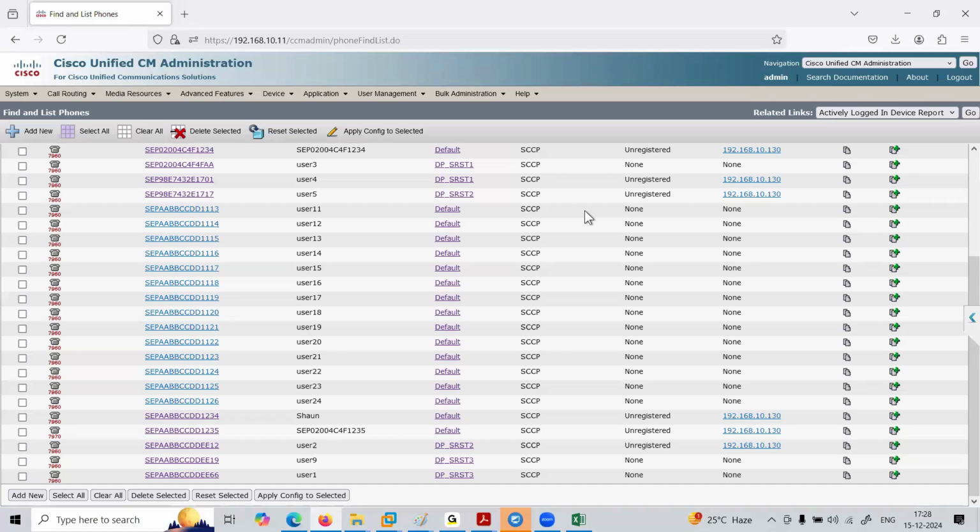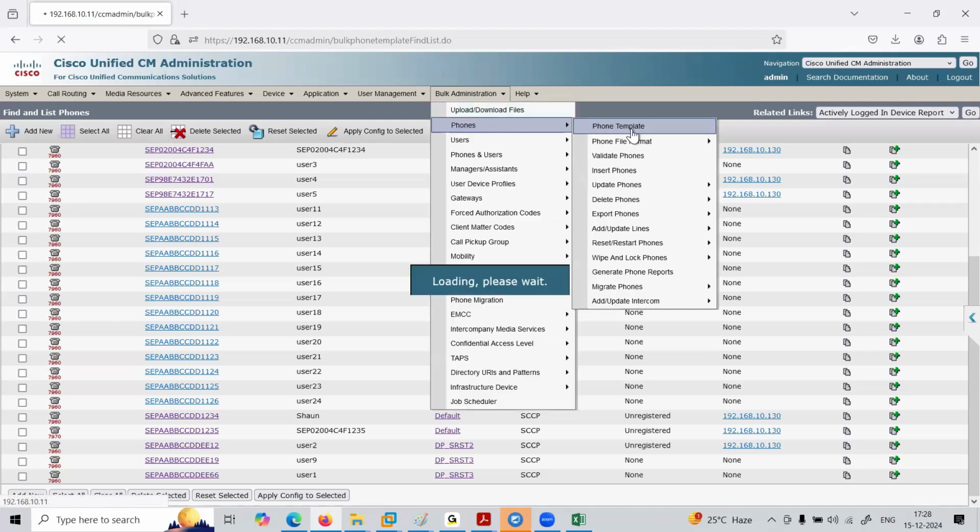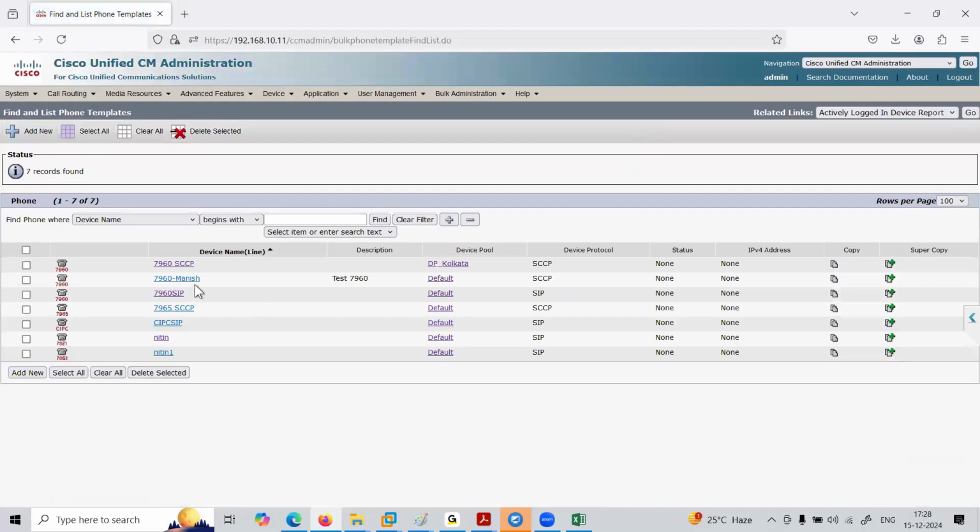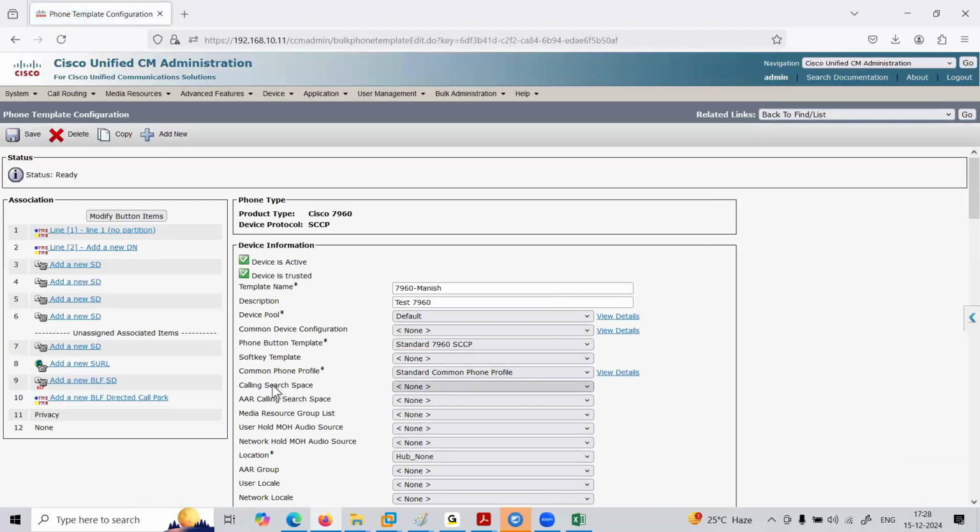In the phone template, Manish, there is an option, phone button template, which you want to implement. Soft key is also there. Calling search space is already there. Everything is there. That can be implemented.